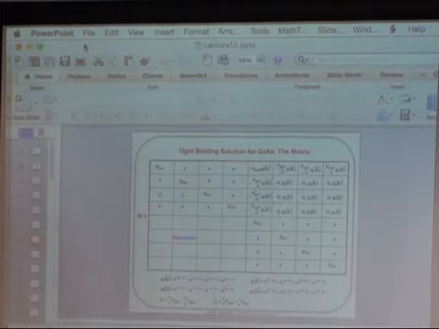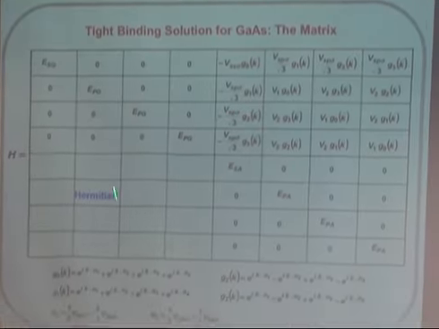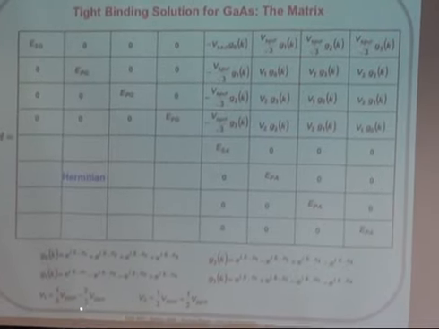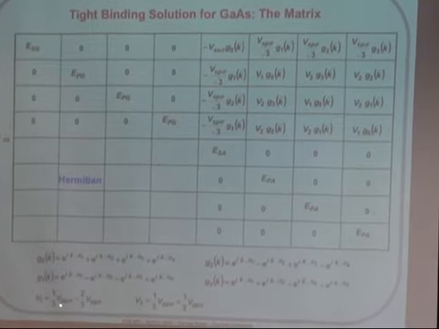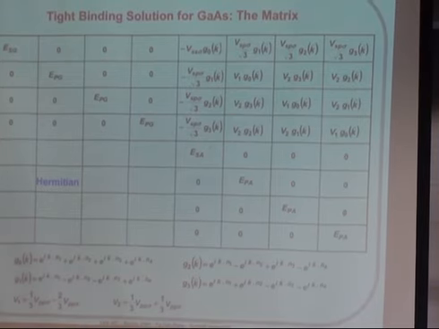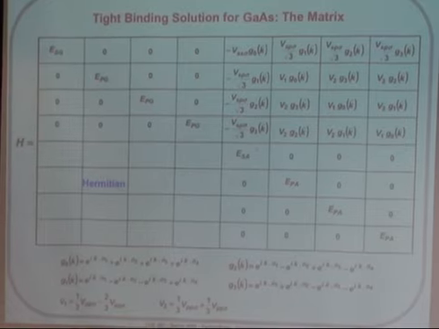But just once you do it yourself, it'll be pretty clear. And that's it. I mean, there's no other fancy things here. And then you get your whole matrix. You get all these terms. And basically, for silicon, germanium, or gallium arsenide, you can find these numbers from literature, and I've given them to you for the assignment. Plug them in, diagonalize it, and you get your whole band structure, the E-K diagram.